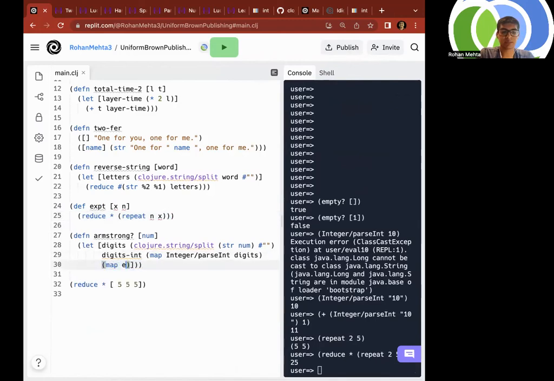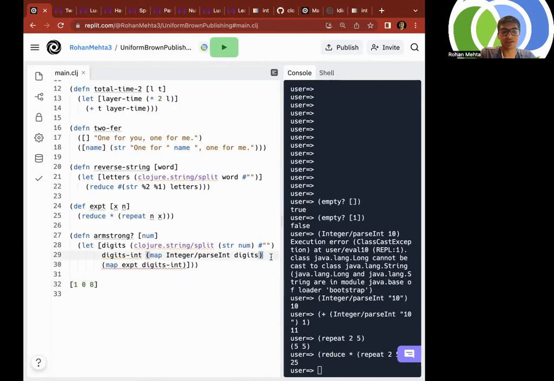Now what we can do is map that function over digits int. Now, I don't think we've explicitly talked about mapping functions that require multiple parameters before. So this function is expecting 2 things, but when we map, we're only giving it 1. So for example, if we have the vector 108, we can't just map x of 1 because it needs something else, the power we're raising it to.